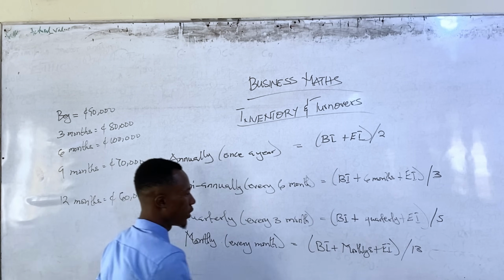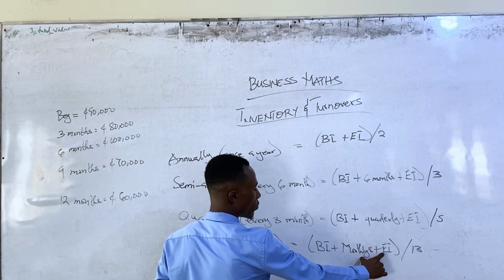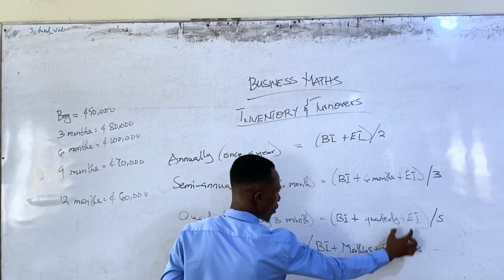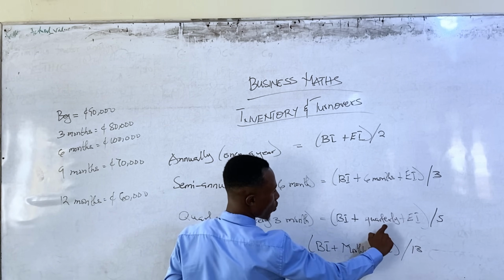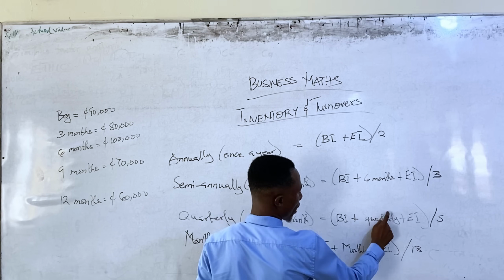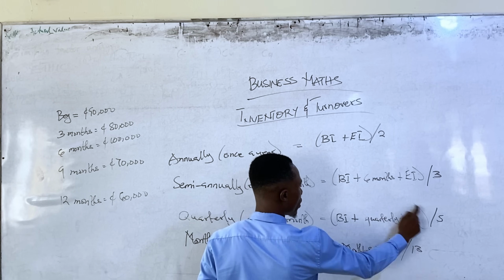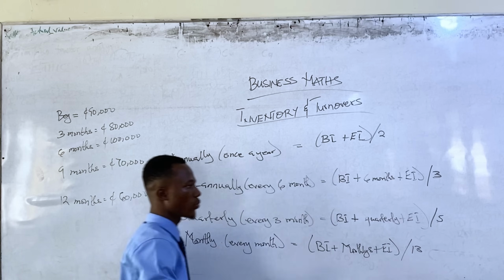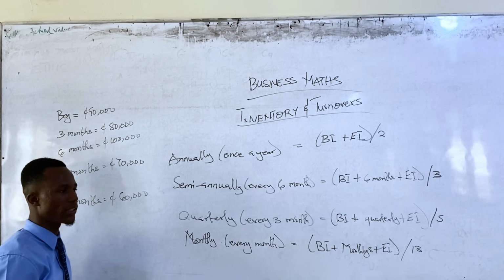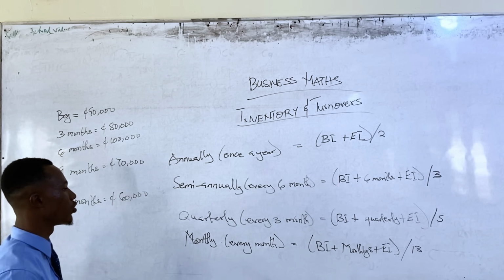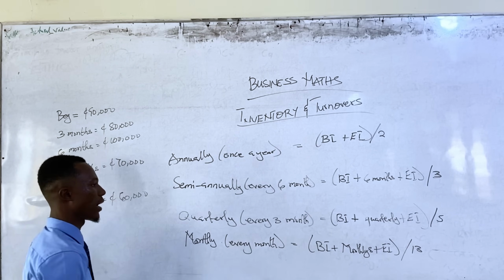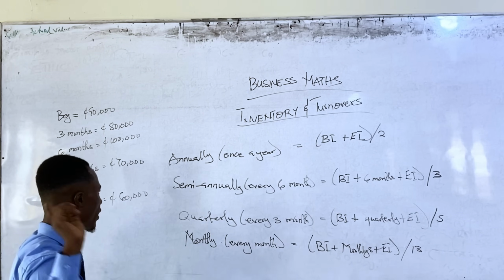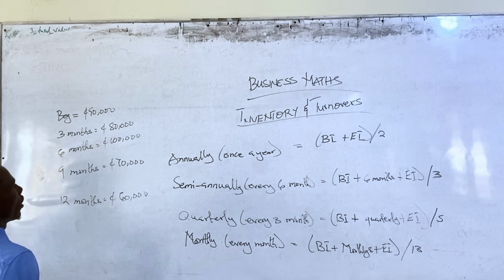Do you get it? So that it will be what? 12 plus 1, 13. This one will be what? 4 times, right? So this one will join this to get 4 plus 1 to get what? 5. Then you divide it over 5. You get it? So for the ending and the beginning inventory, don't count them all together. The ending and the beginning inventory, classify them as 1. Okay. All right.